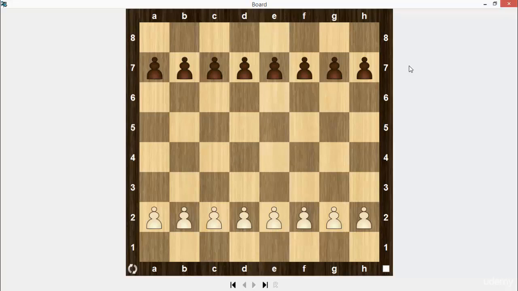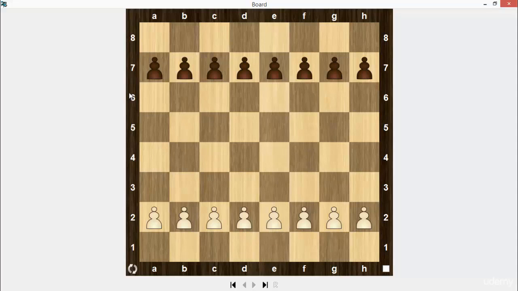Welcome back to the course, and today we will discuss how to move with your pieces and pawns. At the start of the game, white's pawns stand on the 2nd rank, and black's stand on the 7th rank, as it is shown here. Each side has 8 pawns. This is their starting position. How the pawn moves and captures.